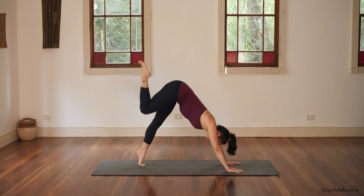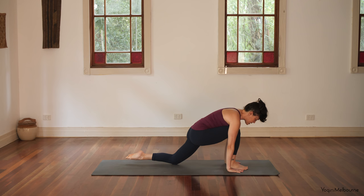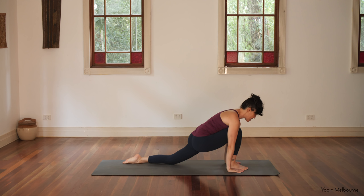Drop that left knee down. Release the top of the left foot down. Just holding your lunge position here. Once again, focusing on that quality of softening the breath. Noticing anywhere in the body that you can soften as well.